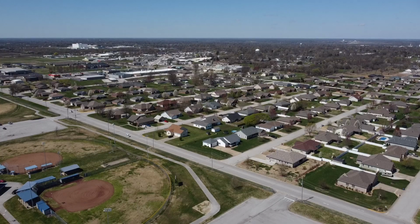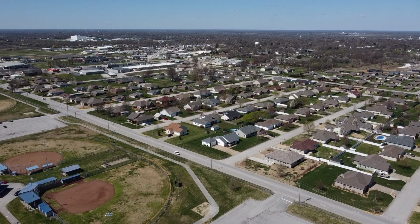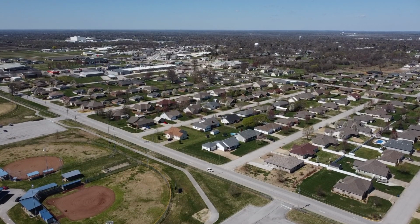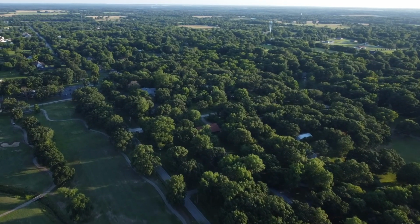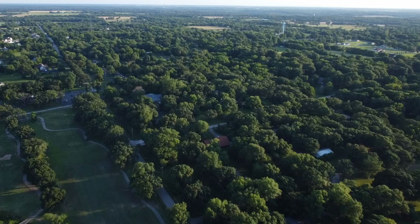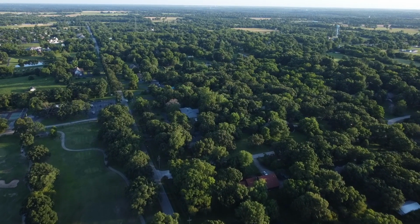All right, so now let's talk about the different types of homes and different kinds of lifestyles that you can have here. Like we were saying, the average sale price is $130,000. Of course, there's stuff that is a lot lower and a lot higher. But for the inner city area, you are probably going to be paying around 130 to 160 for a normal size home here in the city of Carthage. If you want to live out by the golf course and the country club, those home prices can go way up, even $500,000 plus out there. Larger homes, big yards, really beautiful area though.